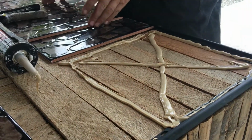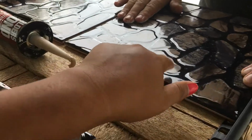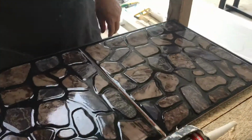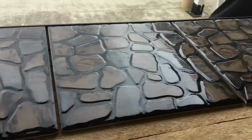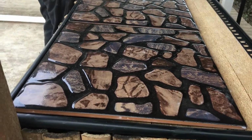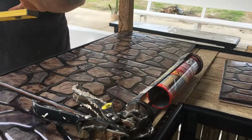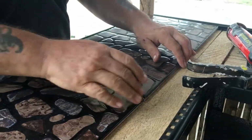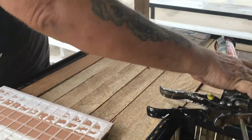Installing all the tiles. Right, honey? Hopefully, honey. This is really cheap. We bought it for 30 pesos, 32 pesos, like 50 pieces. There looks really pretty. One down. Lots more to go.